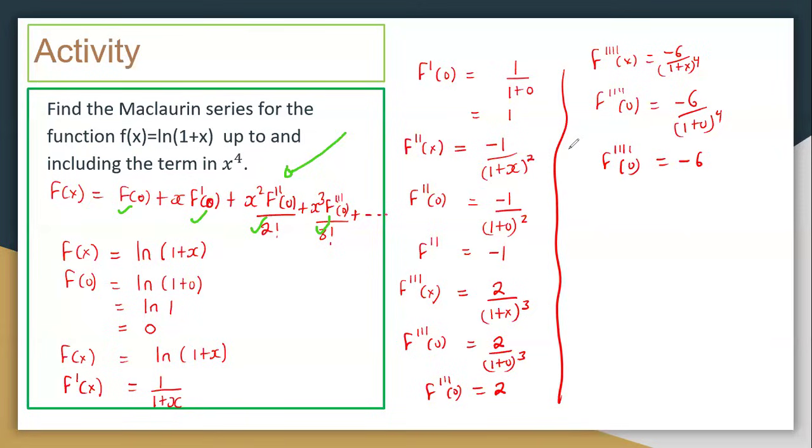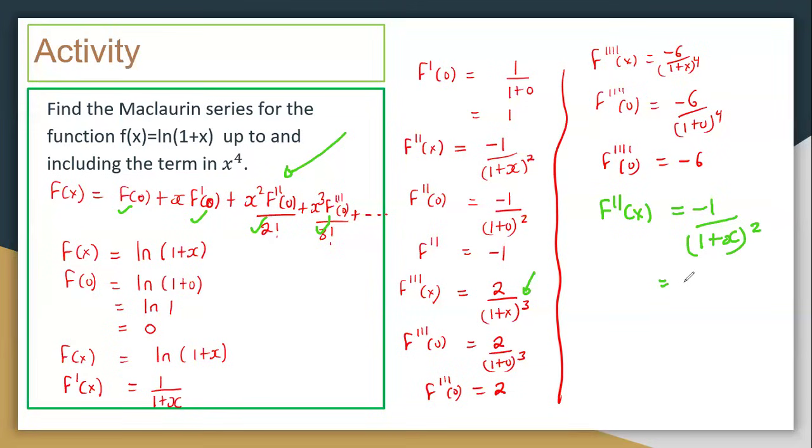Yes, teacher, I'm not understanding that part of factorizing from the third term. Where are you getting that 2 over 1 plus x there? Remember, our second derivative was this, negative 1 out of 1 plus x squared. Yes. So, do you know the chain rule?